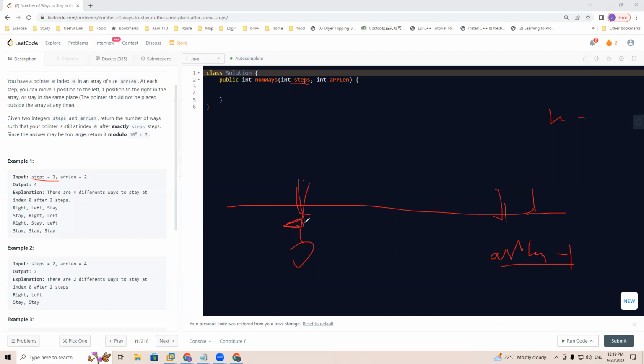The thing is that you can only work in this range, 0 to array length minus 1. In this array, you cannot go out of bounds, so we need to look at the question carefully.